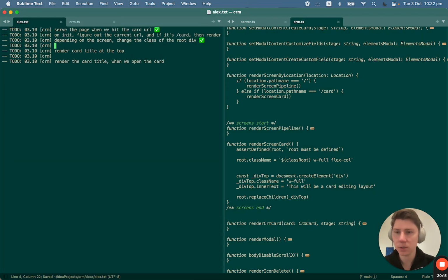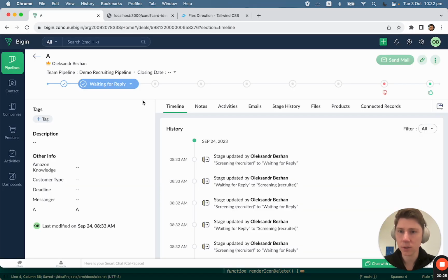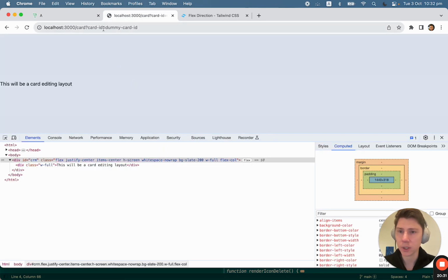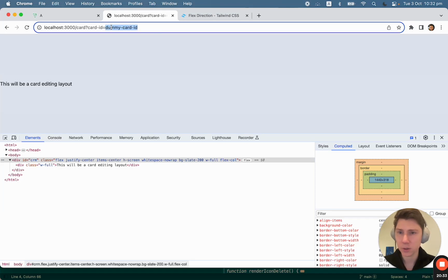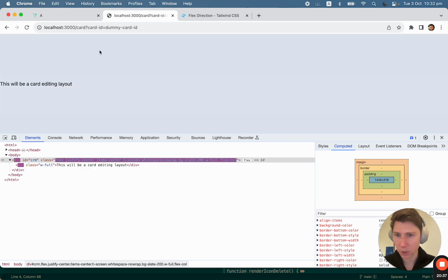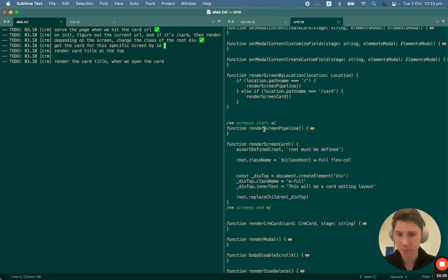So in order to render the title, get the card for this specific screen by ID, right? So we want to understand what is the card that we want to edit, right? Right now it's just a dummy card ID, but we want to know exactly what it is.